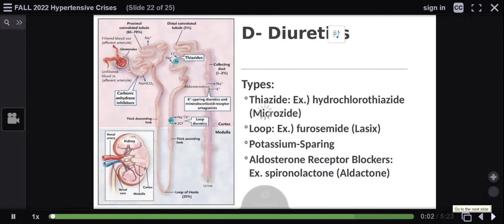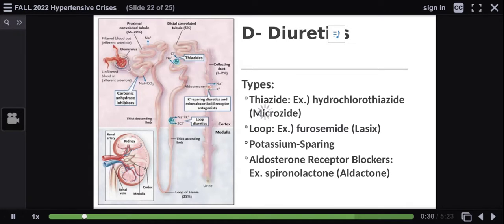As for our last medication therapy for hypertension, we have the letter D, which is the diuretics. So, what are diuretics? It promotes sodium and water excretion, reduces plasma volume, and reduces vascular response to catecholamines. So, to be more layman about that, what it does is it helps lower blood pressure by promoting sodium excretion.